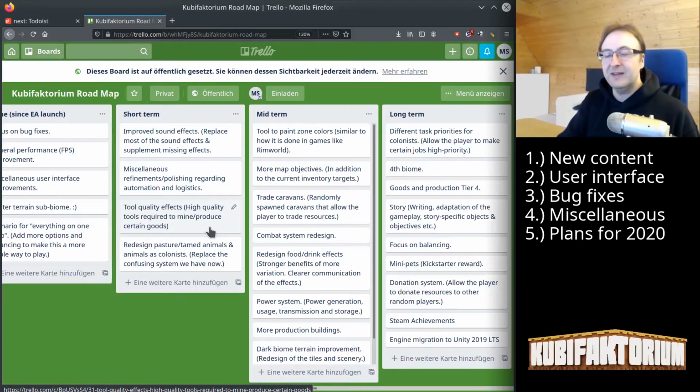I'm going to implement tool effects, tool quality effects. So currently tools do not have an effect in the current build. The previous system was really complicated, up to the point where I myself couldn't really tell how it's supposed to work. So I replaced that with a very simple system, and I'm going to implement that in the near future.